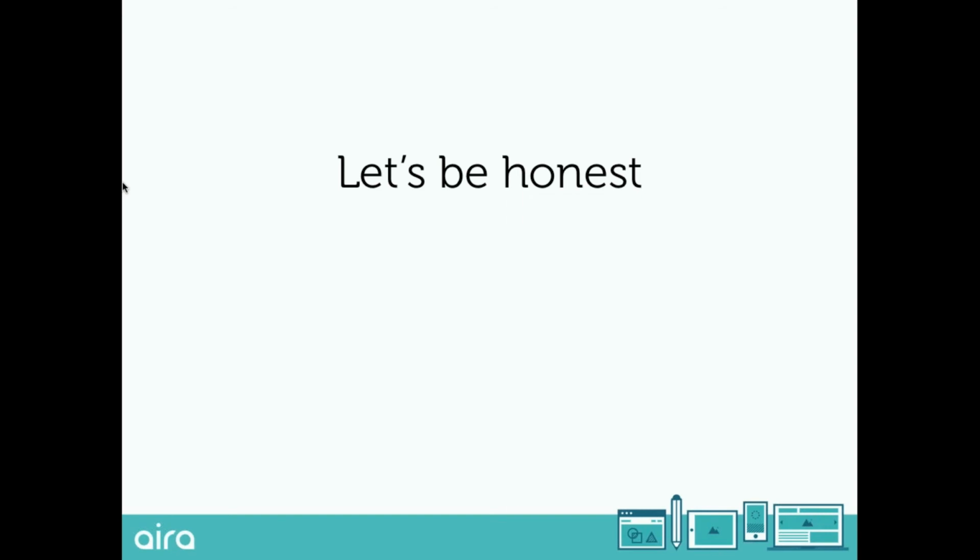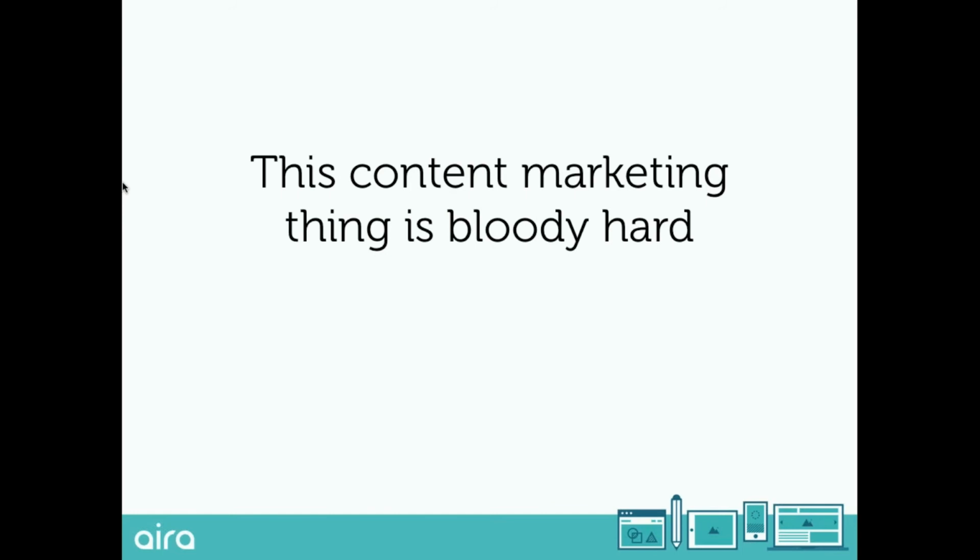And let's be really honest about what we're trying to do here as well, in that content marketing is really hard. And the problem, and the thing that makes it really frustrating and even harder, is the fact it looks really, really easy. From the outside at least, you look at the process and you think, well, we'll brainstorm some ideas, we'll all get into a room, be creative, write lots of post-it notes and notes on the wall, and come up with lots of ideas.